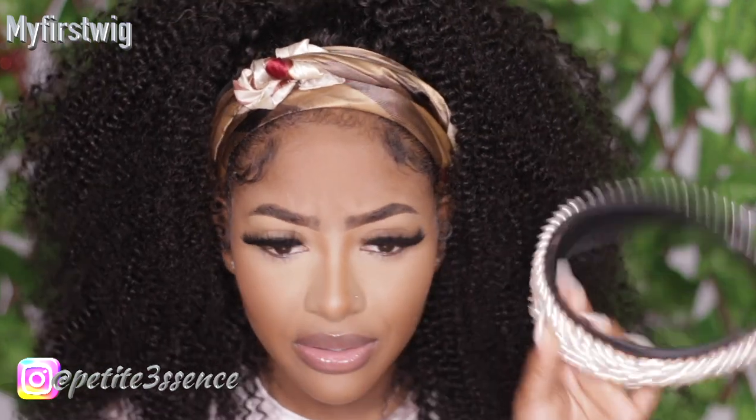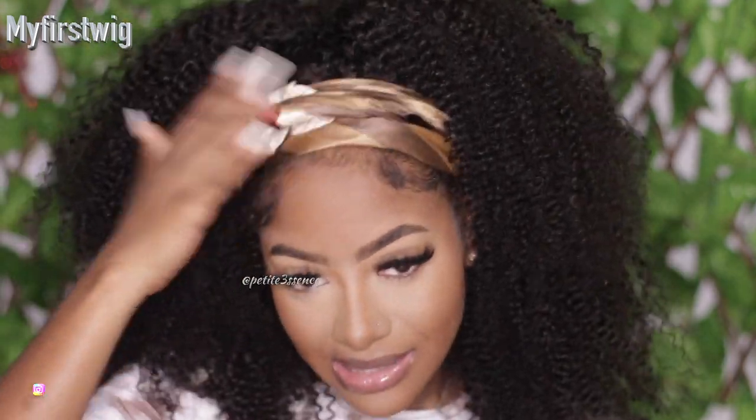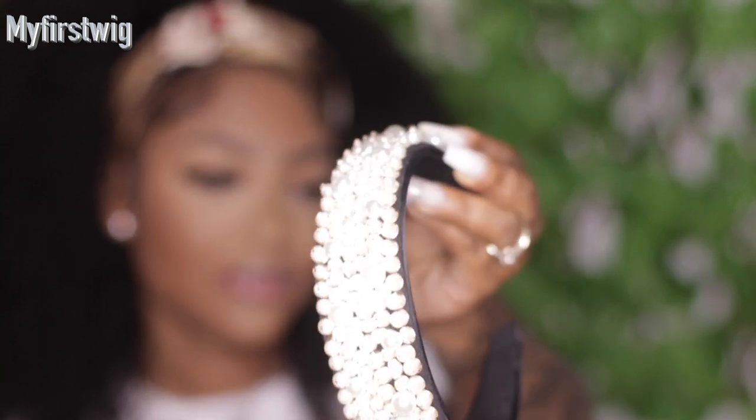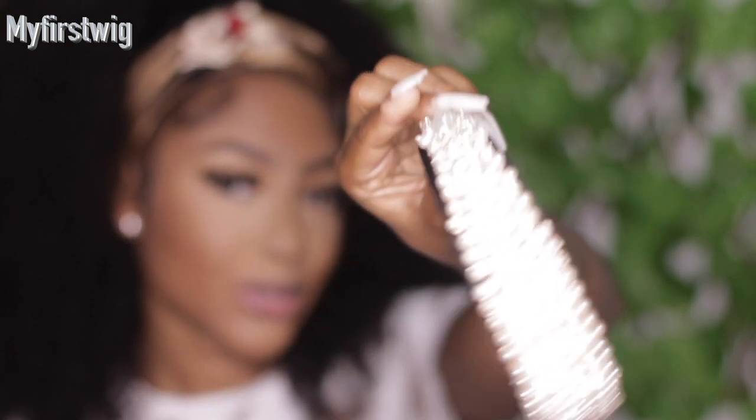Oh, and I changed the headband just because this is a little bit more secure. This was a little loose, but it's so pretty. Just check out the details on that. It's so pretty. It's like curls. It's really so easy. You guys know this is the number one throw on and go wig. Takes no time to literally put this on and look bomb.